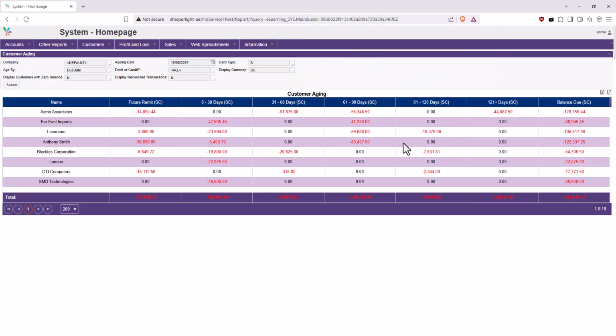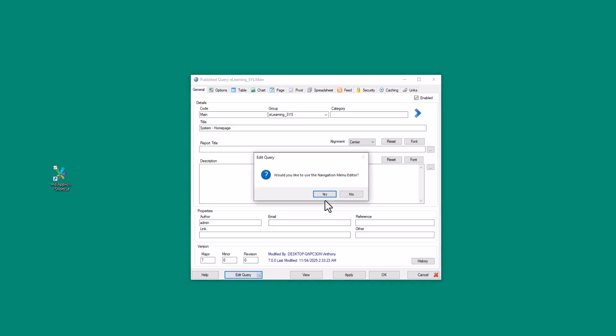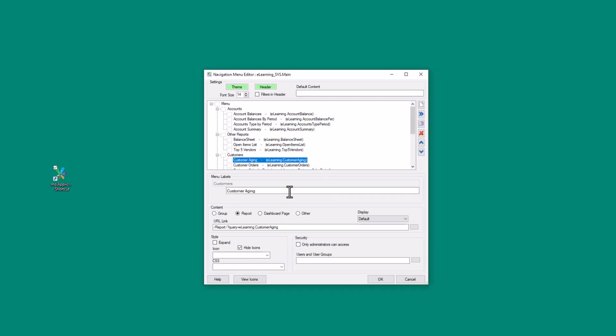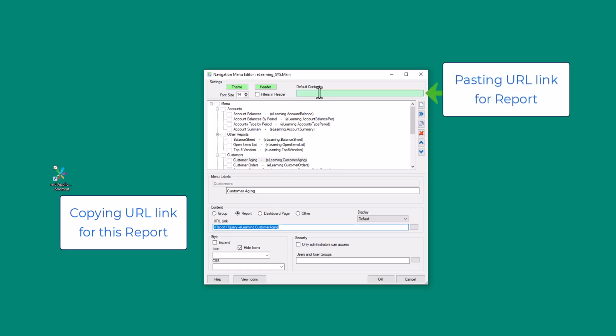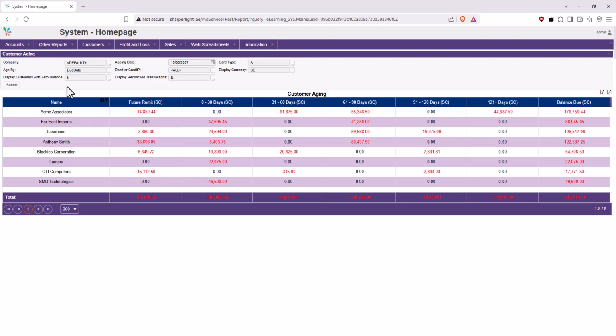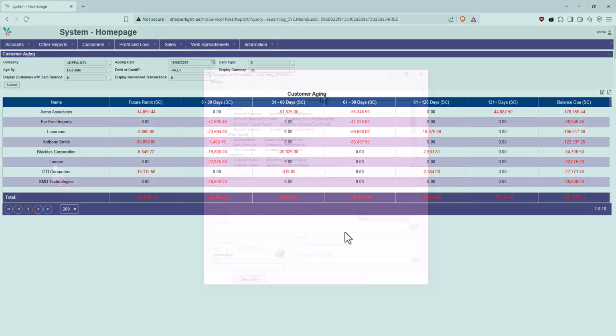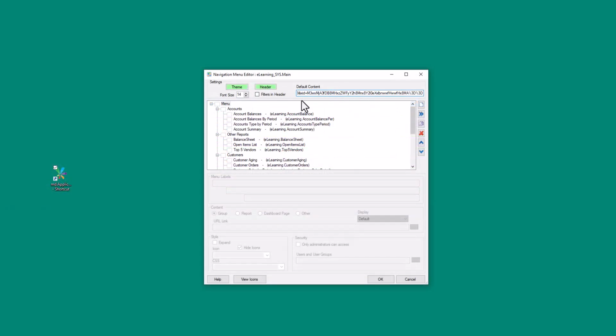You can also set the default content of the menu report. This means whatever is set is loaded by default when you go to the menu report. You can have it set to be a report, dashboard, or even an image. Go to the navigation menu for the menu report and insert a link to one of your published reports. Now refresh and see the report loads by default. We can also swap the default content with a link of an image.